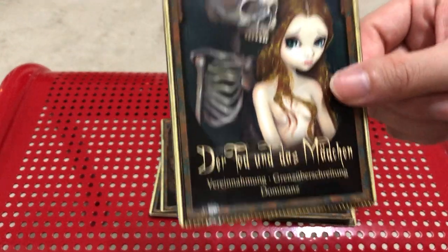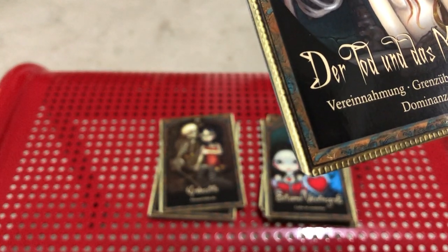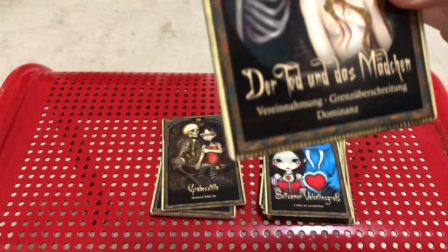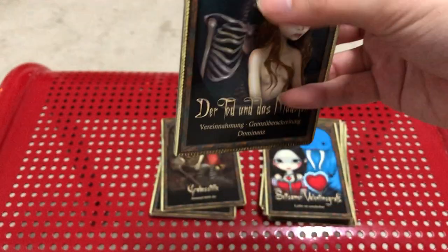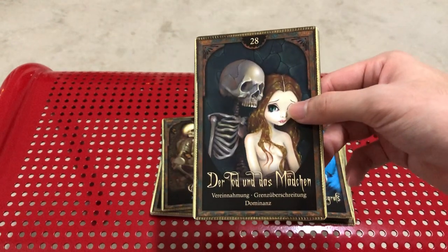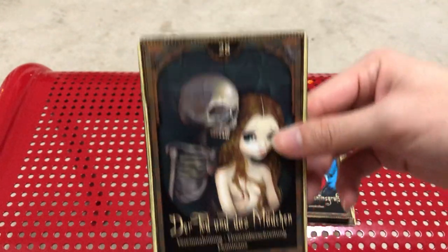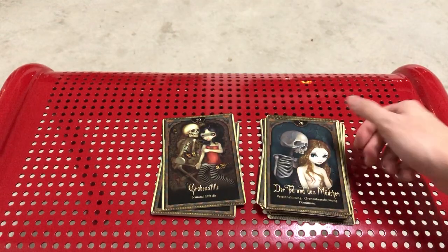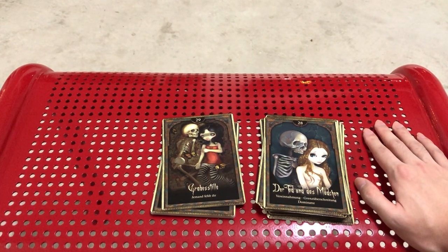Der Tod und das Mädchen, so death and the maiden, and that's Vereinnahmung, Grenzüberschreitung and Dominanz, so that's invasion, breaching of boundaries and dominance. Of course, death is looming through her defenses, through her boundaries, but some things just can't be blocked out. Death, for example, everyone, everything is subject to death. So we can't really block out everything, but everything else, perhaps we can do something about. So this card reminds you to choose your battles, put up your boundaries, but realize that your boundaries are not omnipotent. There are things that will be able to get through. There are things that aren't avoidable no matter how hard you try.